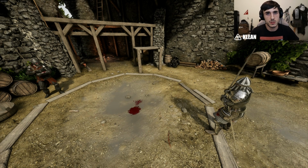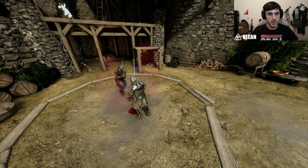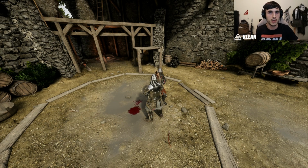So now we're going to move on to uppercut excels. Essentially, it's the same thing as horizontal slashes. He's going to put himself in the same spot and do the uppercut. It's the same concept here, but the attack is landing at a different angle. As you can see, they're still shoulder to shoulder, and this is where you want to try and put yourself when you want to do an uppercut excel from either side.